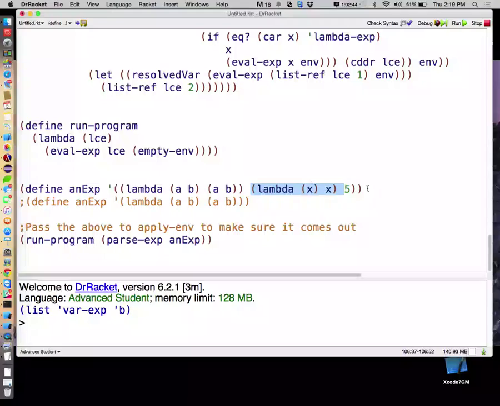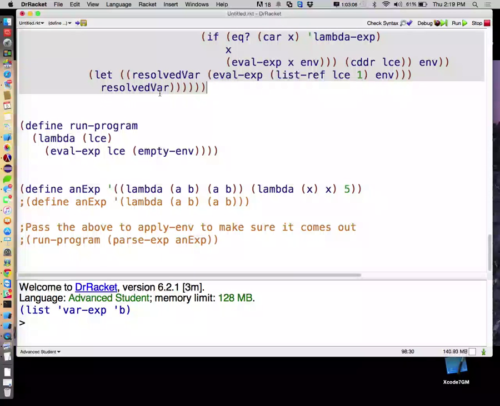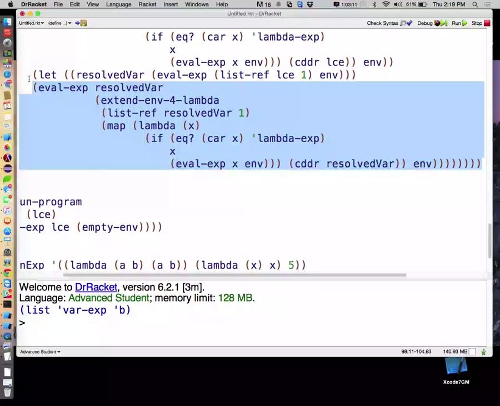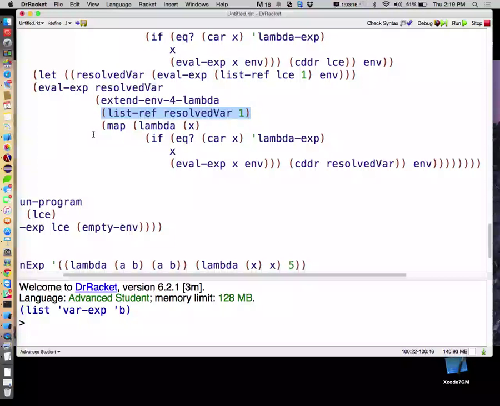That should be the A and the 5 should be the B, right? So I need to call evalExpression on the B. So the B is the correct guy there. So I had to call evalExpression on that. Okay. I think we just about have it here. So extend this environment on, we're going to extend it with X, as well as map this guy across.